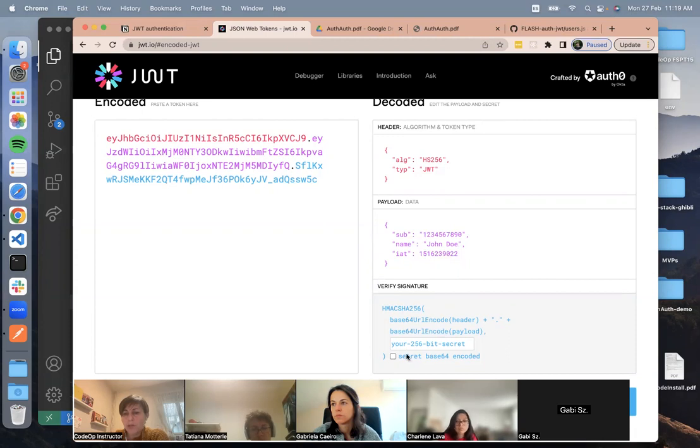And then there is a signature, which is some codification process based on a secret string that is stored on the server. So the server, to create this token, uses some secret key, and it creates this signature here. What this means is that it cannot be tampered with. So it cannot be that someone in the middle intercepts and changes a bit so that your user is different here.